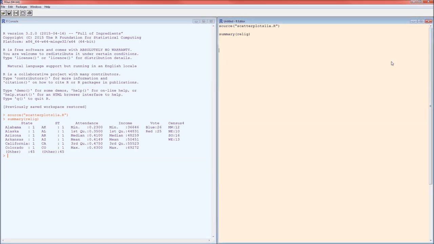And so, since we are looking at making the graphics look better, the first step is going to be to set the parameters. Remember, region 1 is setting the parameters, the definitions of the graphics, the boundaries, the overall theme of it, and it consists just of repeated par functions. So the first thing we're going to do is turn all of our values horizontal. That's las equals 1. Second thing we're going to do is go from a sans serif font to a serif font.